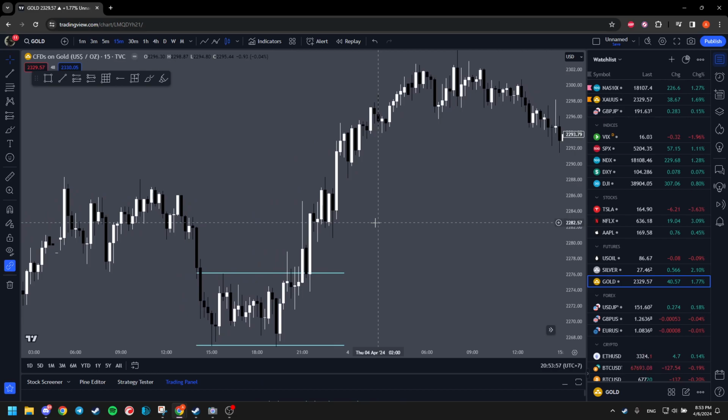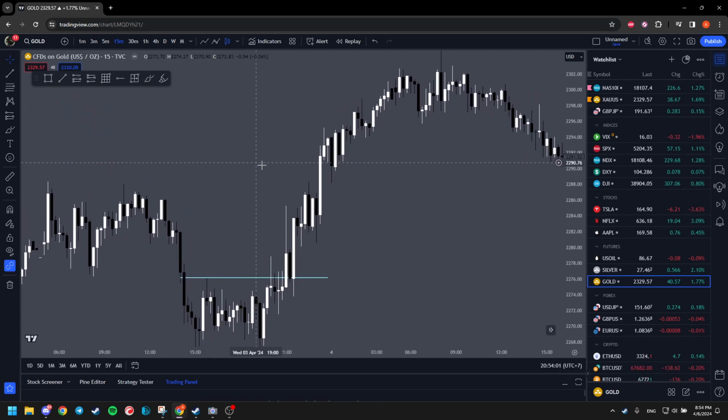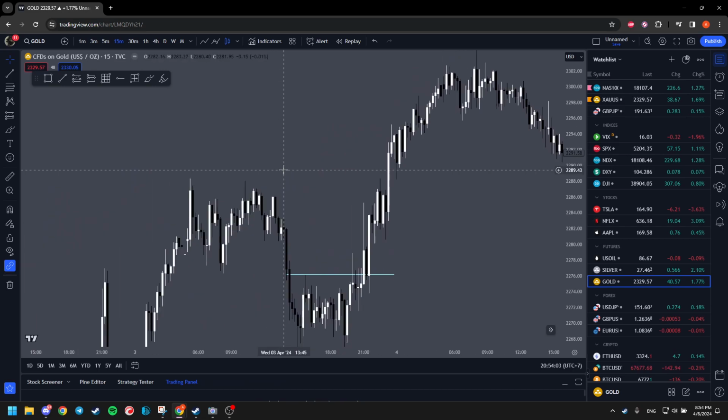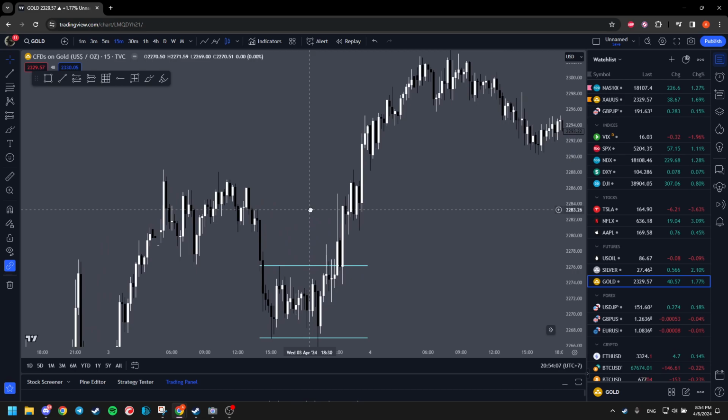What do I do next? Do you want to enter another trade? Yes, of course you can. Why? Because you know there's volume in the trade. So what do you find? Now that it broke structure, what do you expect the price would do? I would expect the price to consolidate a bit or create a new range.